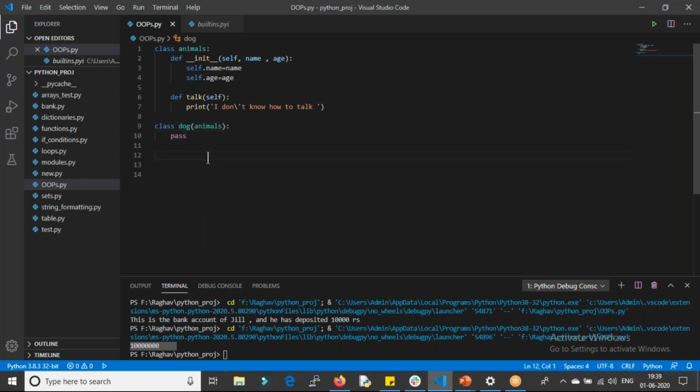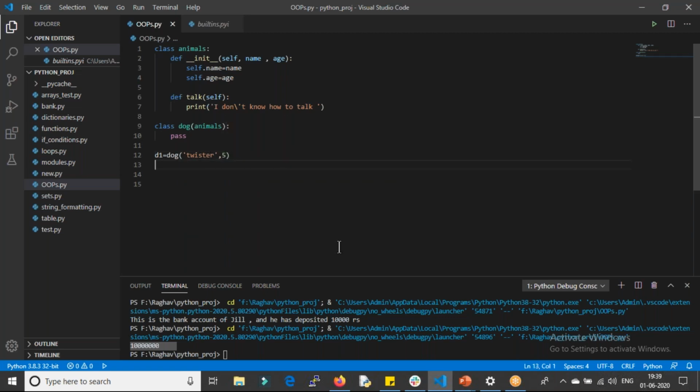So in the previous class, what did we see? We saw that whenever we inherit, we get all the attributes and the methods from the parent class to the child class. So I'll define a dog d1 is equal to dog, the dog name is Twister, and his age is 5 years.